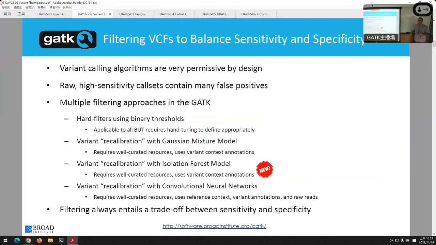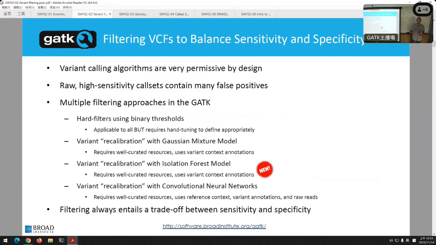You might think we've done all this work with the haplotype caller. There was a lot of math that went into it. We've been doing this for years. Why do we need to filter any variants? Why are there any mistakes? Okay, and the answer is, again, the sequencing technologies are not perfect. And the human genome is very complicated, and the reads are very short relatively. And so we still make mistakes.